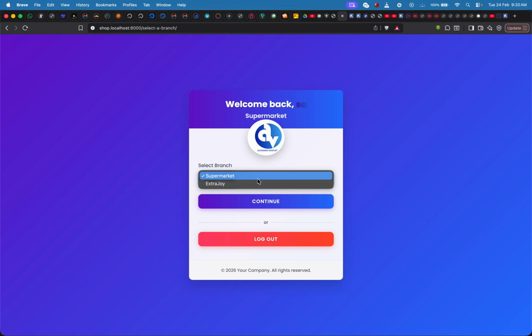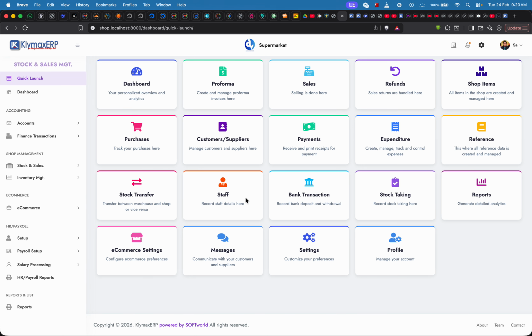Over here you can choose to select the branch you want to work in, and we also have restrictions that can restrict people to a specific branch. So when you are in branch A, you can see the items in branch B, and vice versa. And you also have managers who are able to see and control all other branches. So that is that, and then you are able to manage your stock very well.